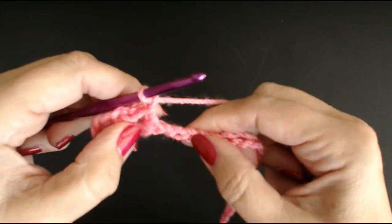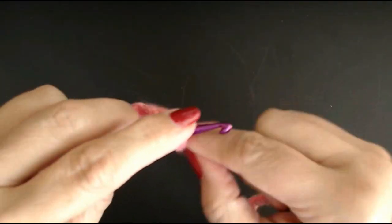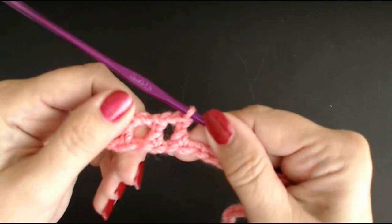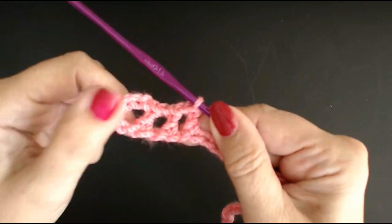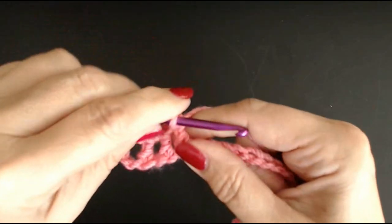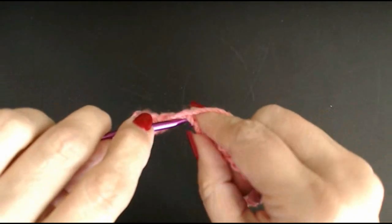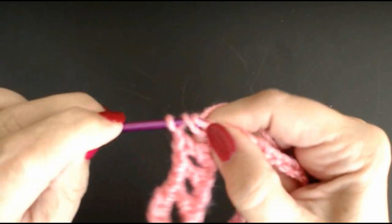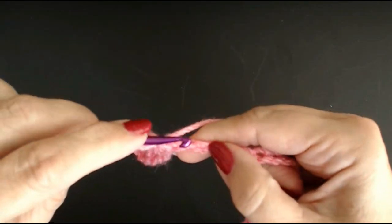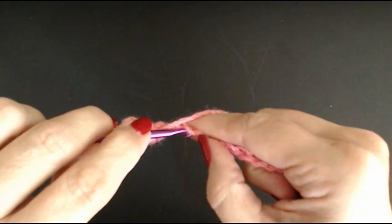Chain 1, skip 1 and treble crochet into the next stitch. You're going to do that until you have 8 treble crochets. Don't count that. So that's 1, 2, and 3. We need 8. So chain 1, skip 1, and treble crochet. Chain 1, skip 1, and that's got 1 in it, treble crochet.